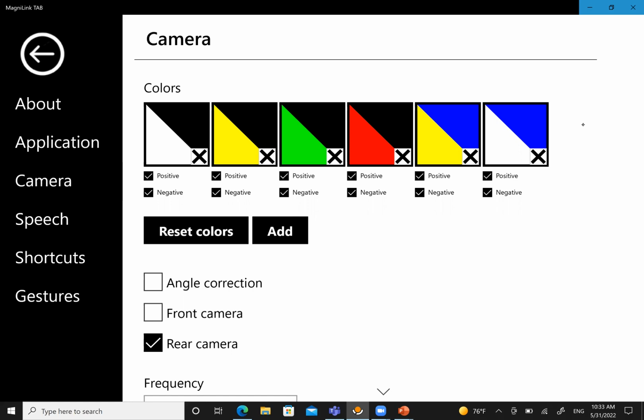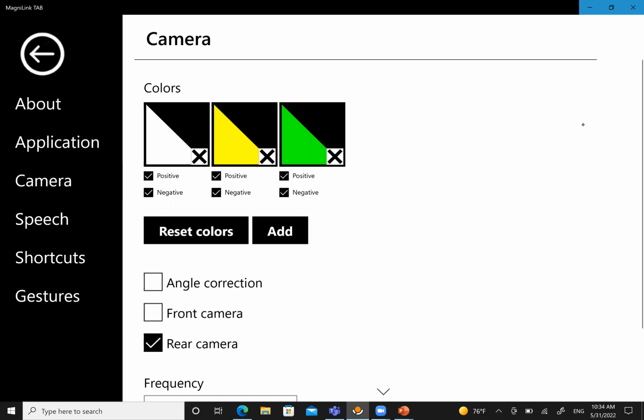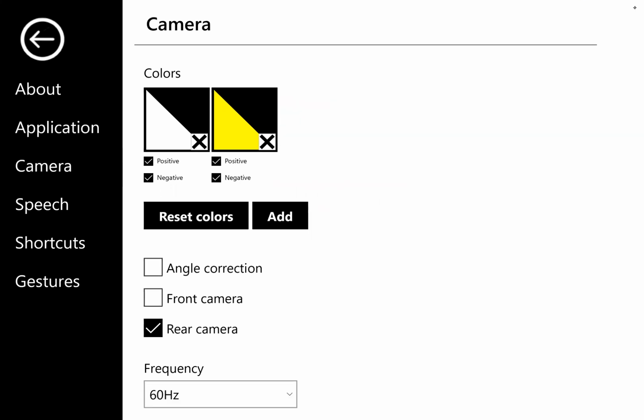And since we're in this area, you can see all the color choices we have at the top. And a second ago, when we went through all the colors, you went, oh my gosh, there's like 10, 15, there's all these different color contrasts, because you get the positive and the negative. So if you take each one of these, you really times it times 2, because you can do positive or negative. You have the ability to turn off just the positive or just the negative, but you also can just totally get rid of them by clicking on the X. So now they're all gone. All the options are gone.